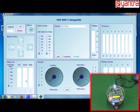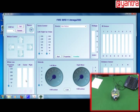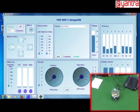Okay friends, so now we are almost done. Now what we will do is put the COM port number in the GUI and connect the Firebird robot. So go in the GUI and click on the COM port. So COM port 3 and then click on connect. Now you can see that there are lots of bars with moving thresholds and everything. These are actually your sensor values which are being displayed here.